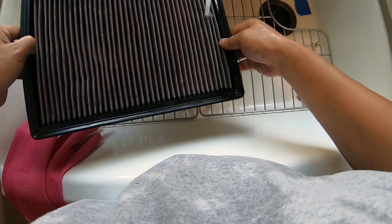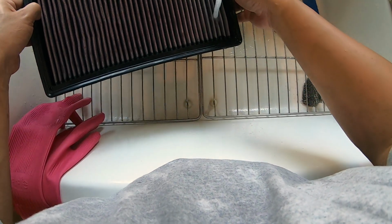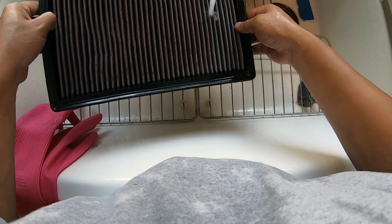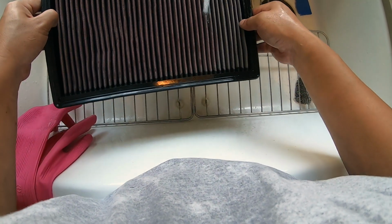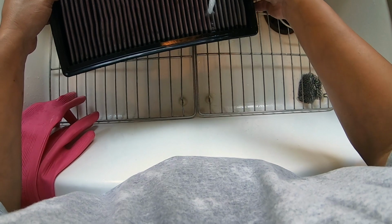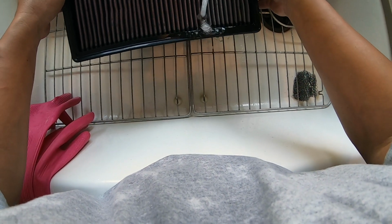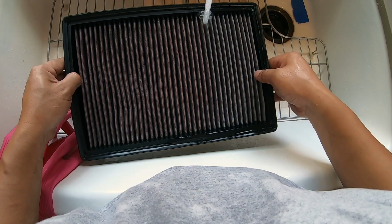So this is just a regular flow of water. It's not pressurized, so it's low pressure. And you just want to go through every single one of those crowns. And you can kind of tell that the color will change from that pink oil color to a white color. And the one that doesn't change, give it a little bit more time. Rinse it so that it will turn into white. So you just kind of run it through, row by row.